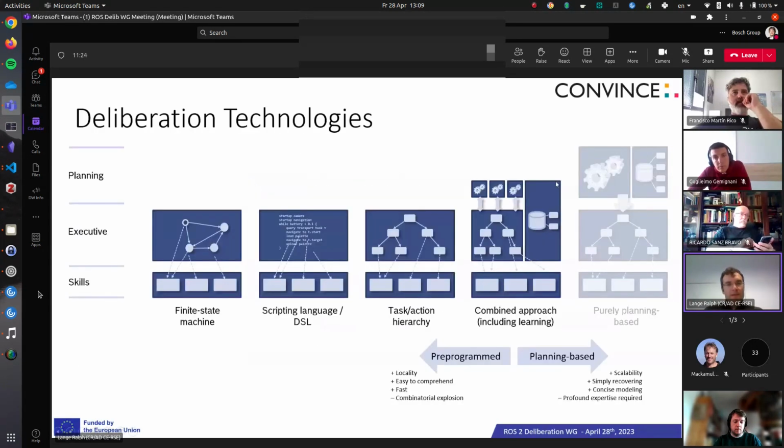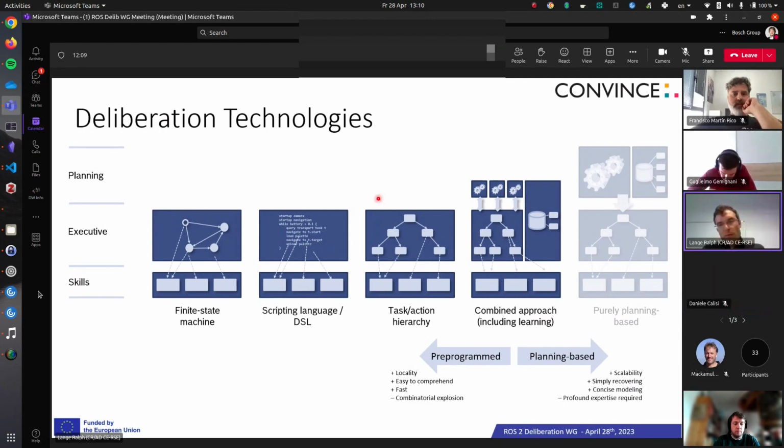Now, if we look again at technologies, and here I try to distinguish between some executive layer, which actually executes the task, and some planning layer. You can draw a picture like that here. So on the left-hand side, the technologies where, let's say, the tasks, the missions are somehow pre-programmed, either by finite state machines, scripting languages, or in some kind of hierarchical fashion. I would say then there's perhaps the goal of the whole planning community to come up with a comprehensive planning mechanism where you have your representation of the world, a kind of goal description, and then can automatically derive the whole plan to achieve this goal.